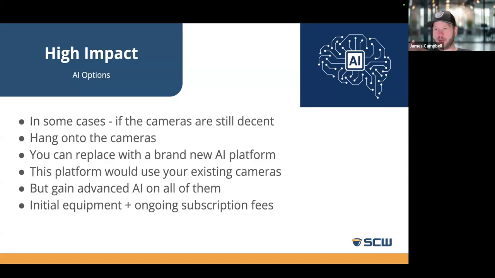We can reuse your cameras, and you'll need very few people on location to replace cameras, replace wiring, etc. So this can have a really high impact on what your system can do for you, without the high impact of reinstalling an entire system.